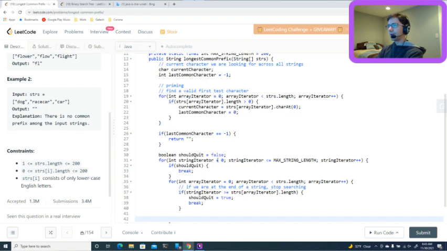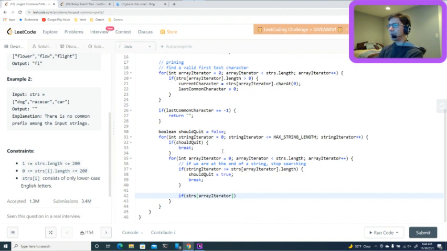So if strs at array iterator dot char at string iterator is equal to current character, then we are good. So actually, this case isn't very interesting, but if it's not equal to current character, then we suddenly care a lot.